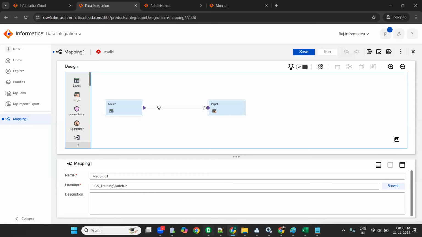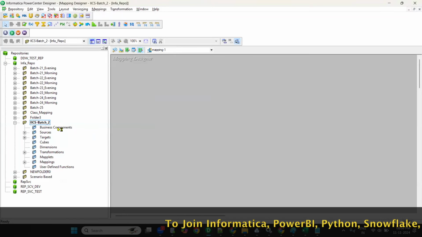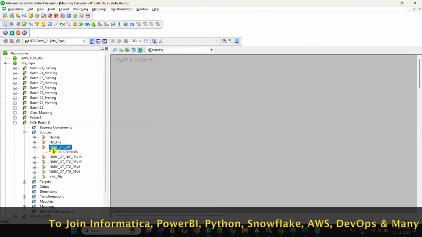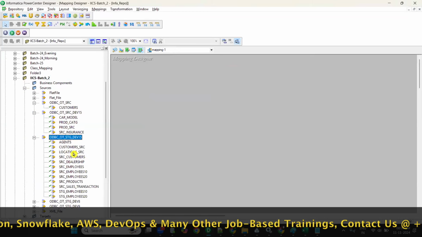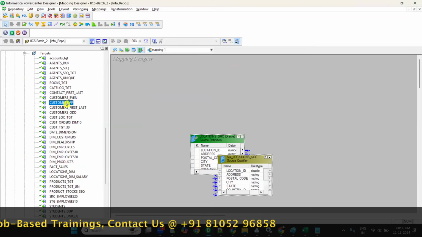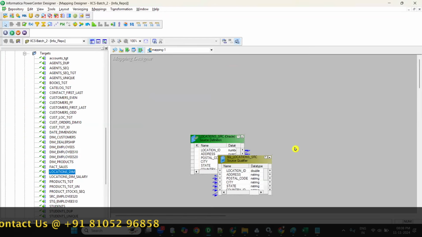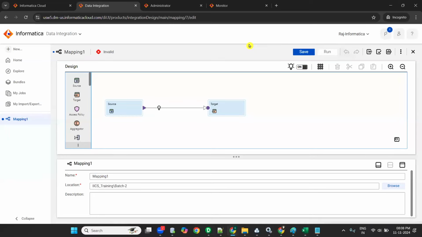In Powercenter, if you go to mappings and create and give a name, it will not show source and target. You need to drag and drop the source table and the target table. But in IICS, the source and target automatically come.